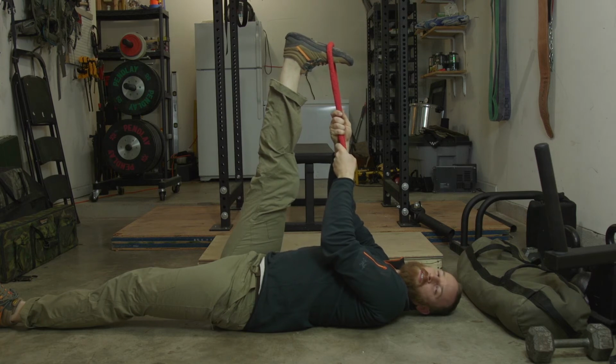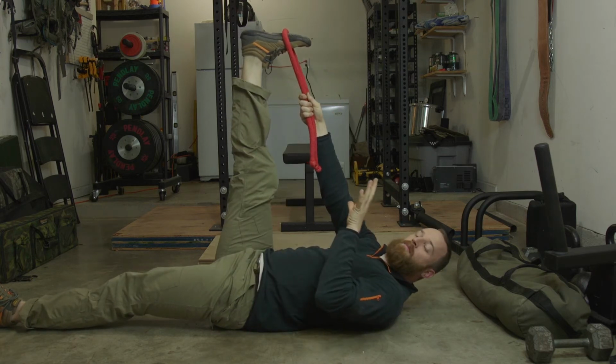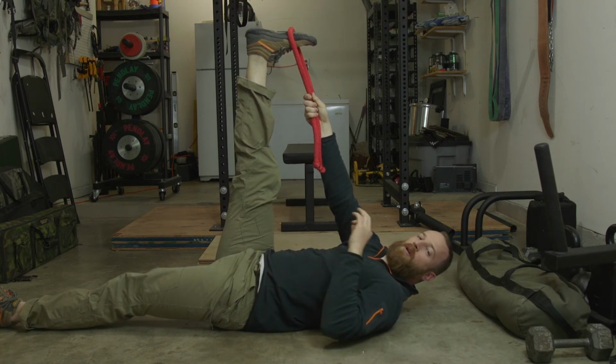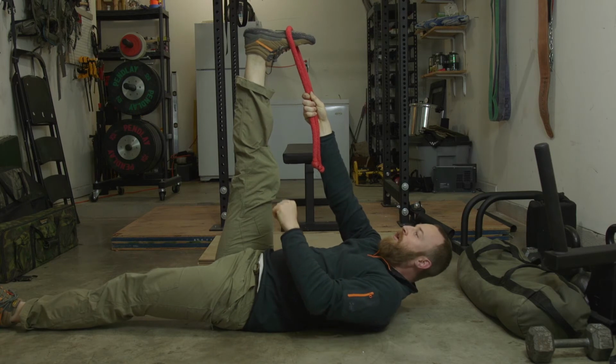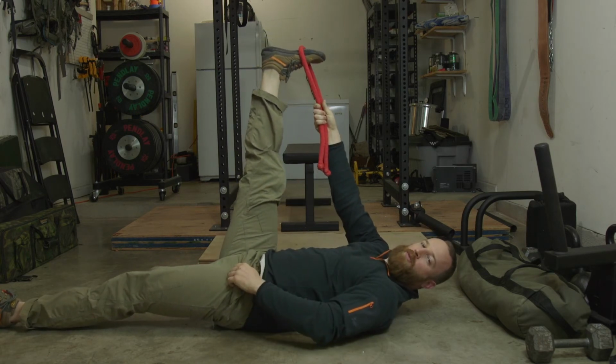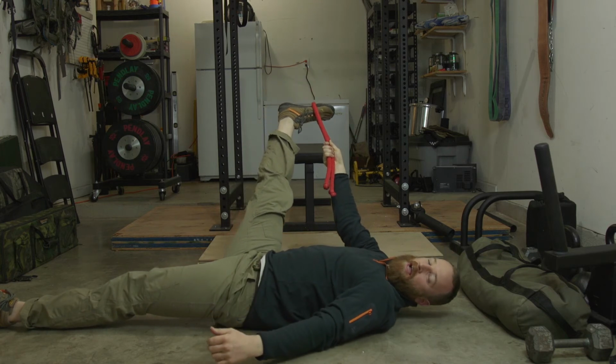Enjoy the stretch. Okay, after you've done both stretches for your hamstring, then we're gonna move on to the next stretch. All you're going to do is keep holding on to this stretch rope and you're gonna drop your leg to the outside.